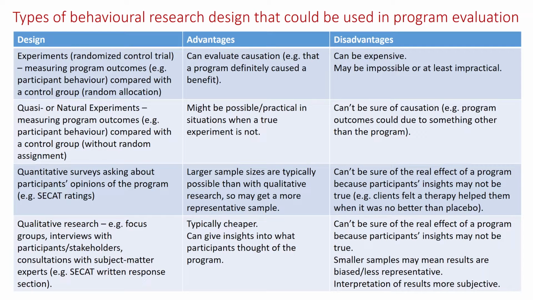Now we're going to look at the different types of behavioural research design that could potentially be used in program evaluation. So I'm going to be talking more about program evaluation during the course because this is one of the things that you're quite likely to be asked to do in one form or another when you actually get out into the workplace. In the course we'll be giving some examples of that. You might even find yourself having to do it as part of placements in fourth year or if you go into one of our master's programs.